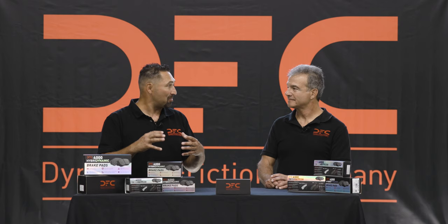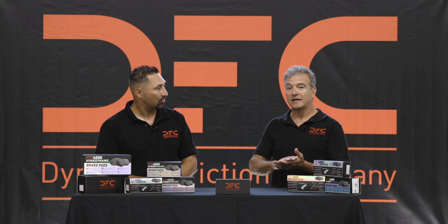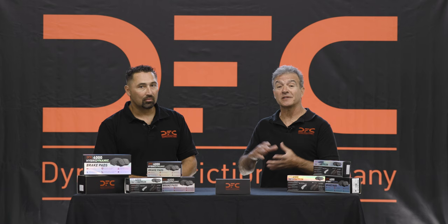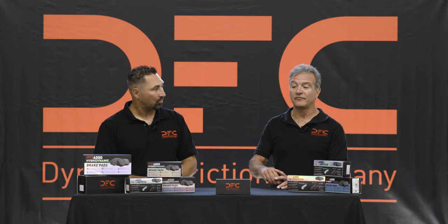Over and above that, don't forget there are other components in the brake pad. There's the attaching hardware, which you can't skip on — that's got to be premium. And the attaching shims, the noise abatement shims. Some people will come out with something cost-conscious but with a thinner or softer metal that costs less. We went full boat premium on all those aspects of the product while still being able to offer them at a very competitive price.